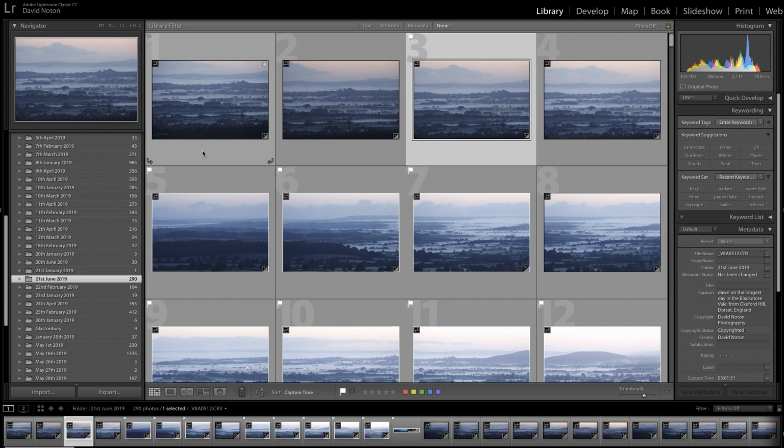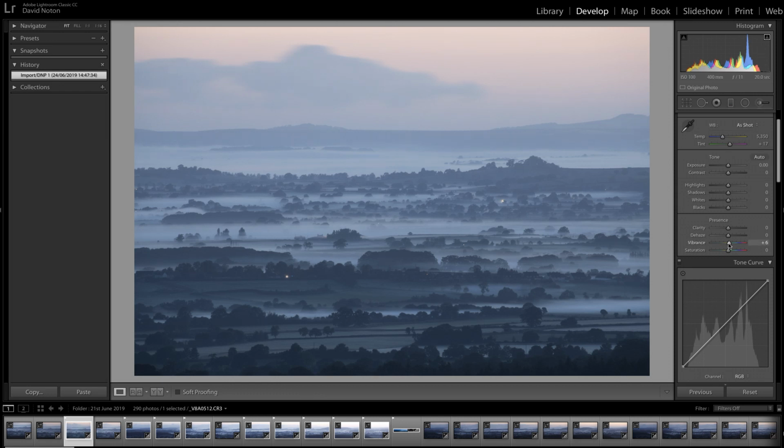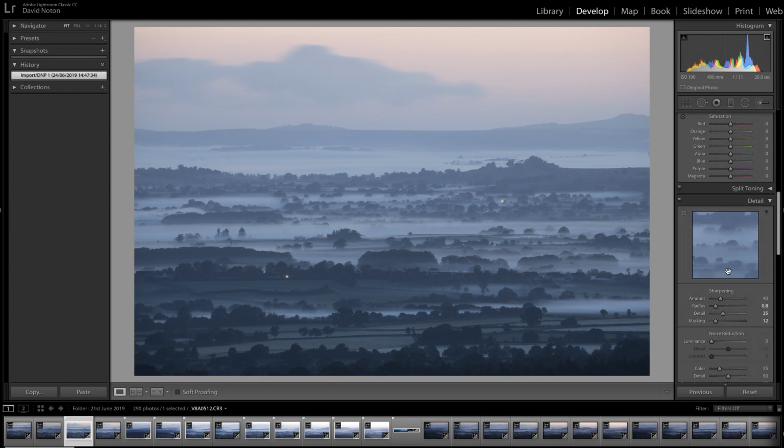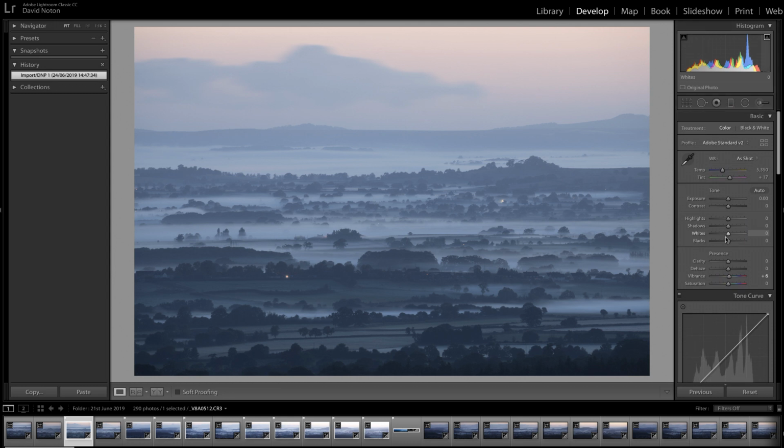So it's been imported. On import, it has certain settings applied because I use a preset on import, which I'll talk you through in a minute. And I've also put in here the caption information. So that's really important to do right at the beginning. So let's go into the develop module, and you see it's come in with just a touch of vibrance, a teaspoonful of vibrance added, and some sharpening, my standard sharpening. Okay, that's applied to all images.